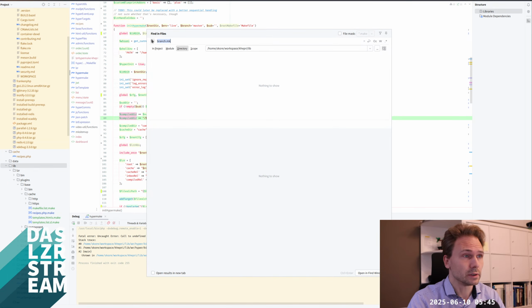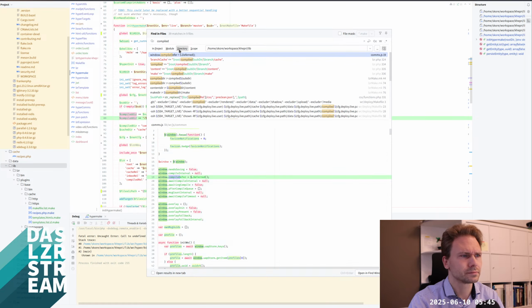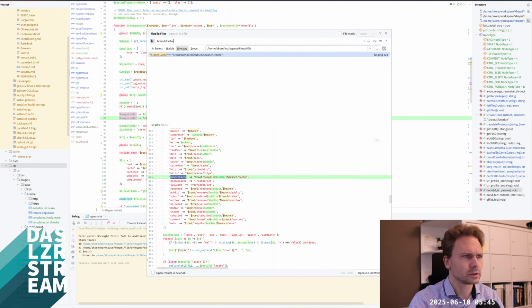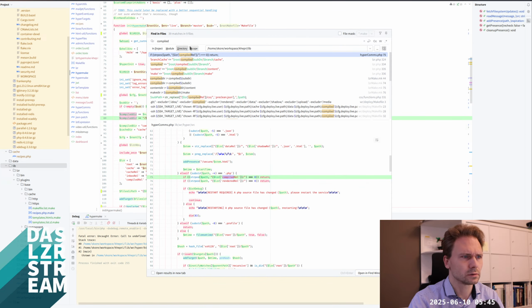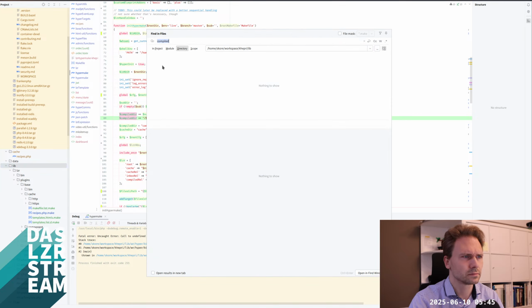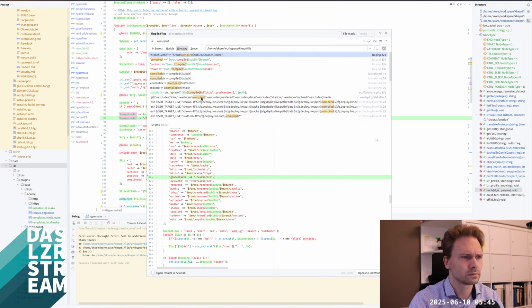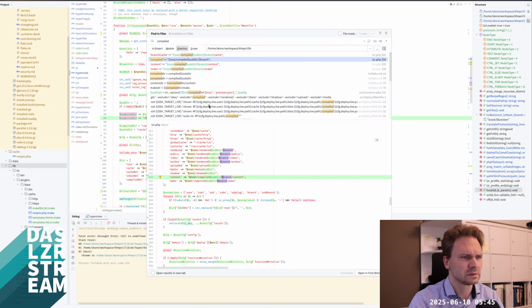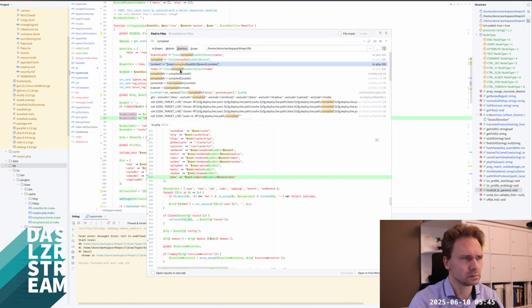Getting rid of compiled. Branch cache, don't need that. Content, no, don't need that either.